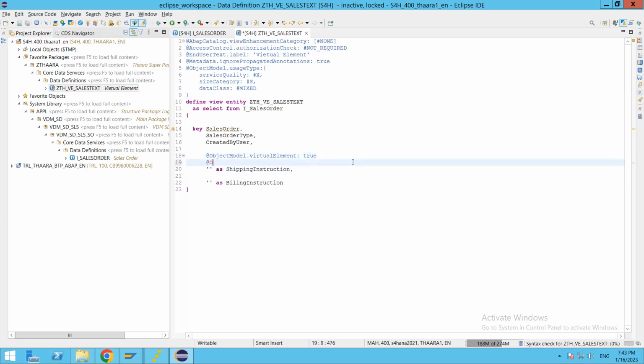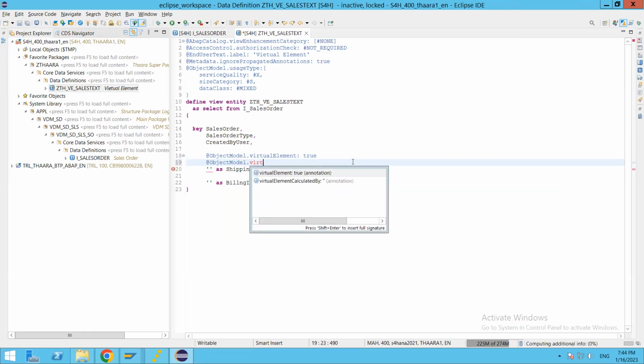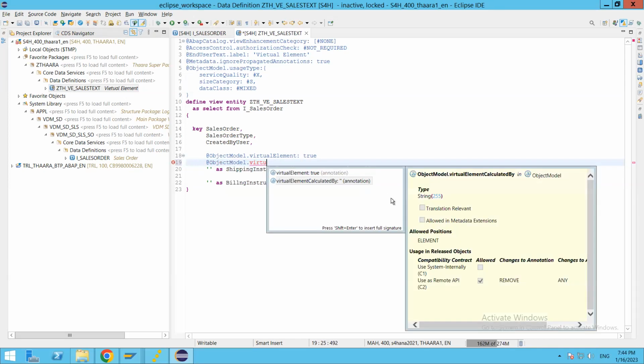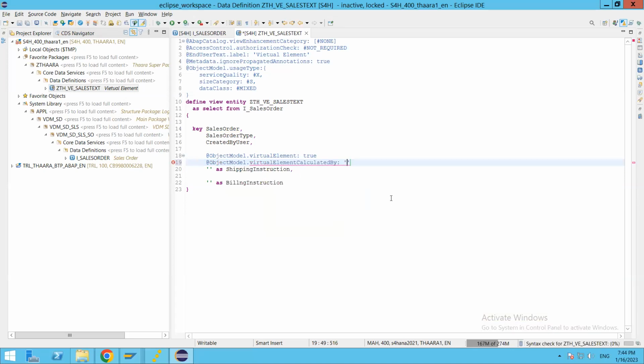Again, you are saying this is a virtual element. So how has this field been calculated? So virtual element dot calculated by. This has to follow the virtual element, and here in the calculated by, we will be giving the class name here, ABAP.